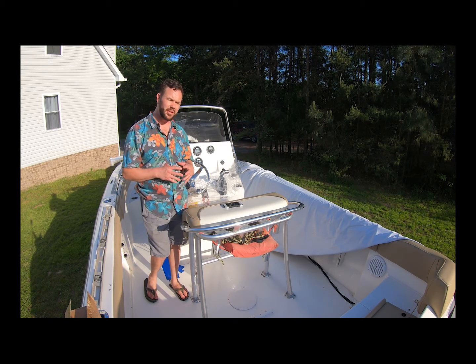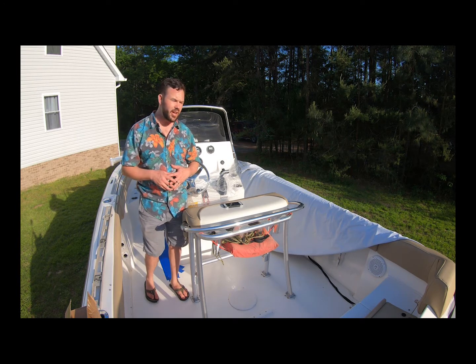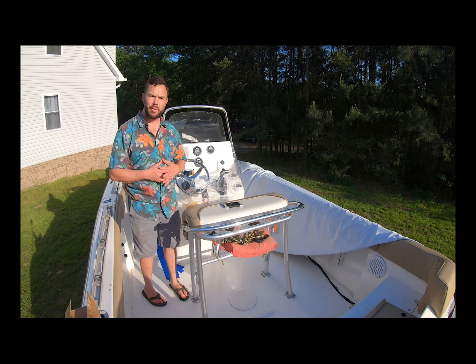You don't need to put the canvas cover or any of the lockdowns or anything like that. But if you assemble the whole thing, you kind of know what it's going to look like and where things are going to lay. What we're going to do is put one side up and then look at it and see where we want to place it.